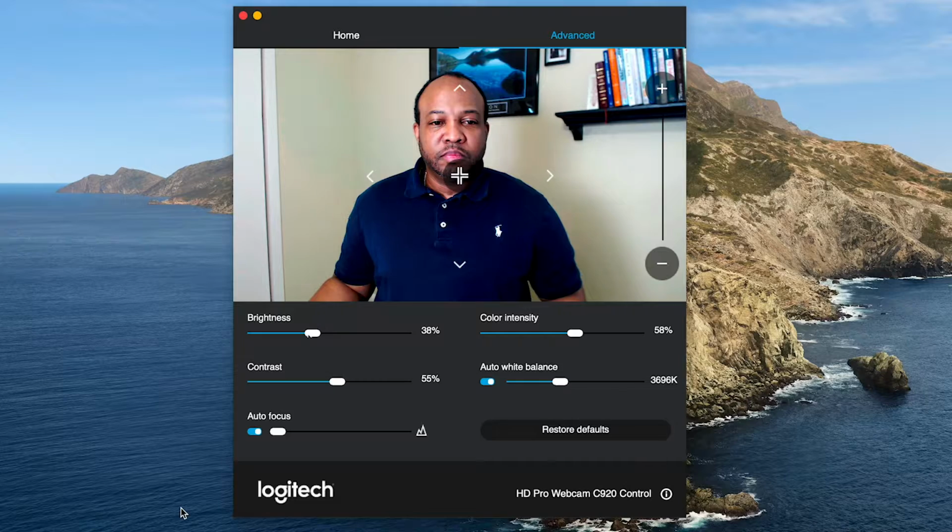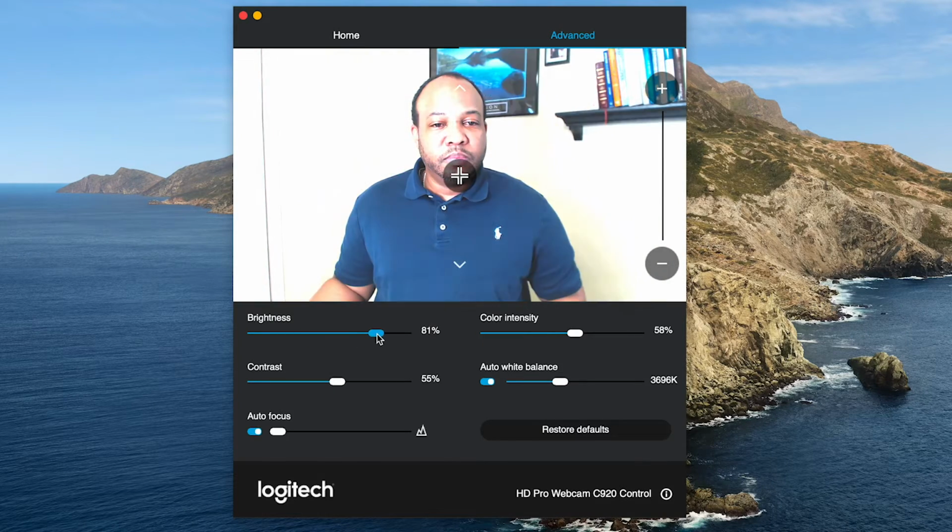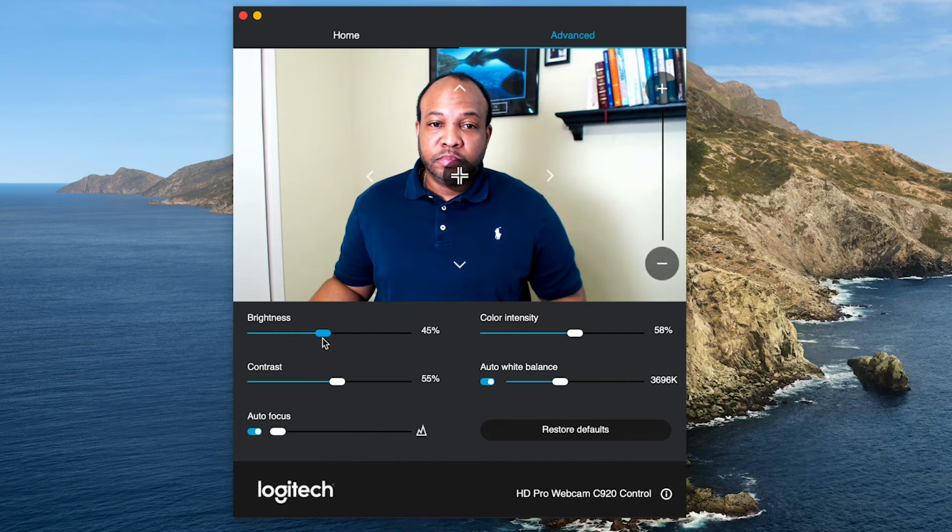On Windows computers, Logitech and other webcam suppliers generally include some camera software or control panel that allows you to make exposure and color adjustments to your webcam. This can help you brighten or darken an image as needed. Webcams for the Mac are generally plug and play and don't require driver installations, and some of the later ones from Logitech even have control software that you can install. But in most cases, you'll need a third-party app like Webcam Settings to tweak your exposure and color settings.